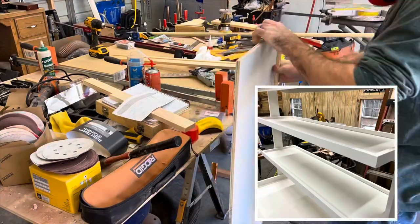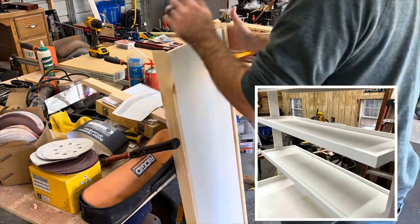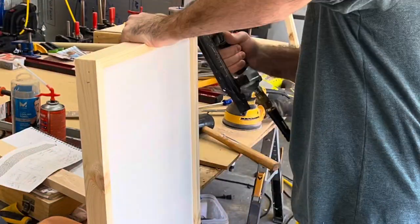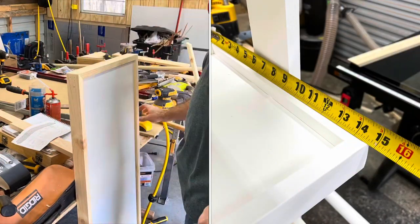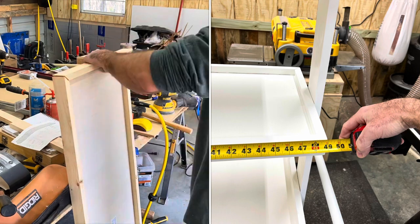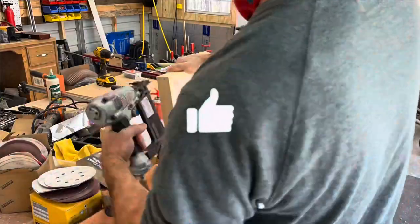Now we move on to making the top shelves. They're a little bit smaller. They're about 14 3/4 by 48. And I cut the trim pieces a little bit smaller. I just take a 4-inch board and cut it in half and make these trim pieces like that. Same way with the dados and same 45 degree angles.